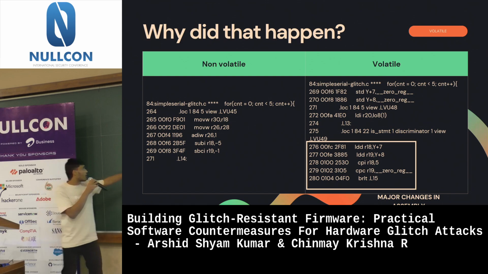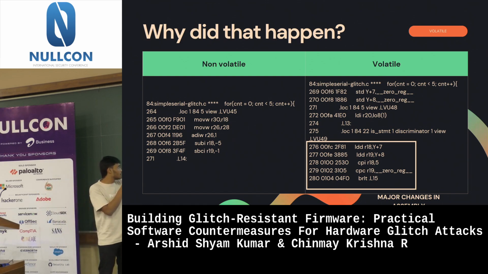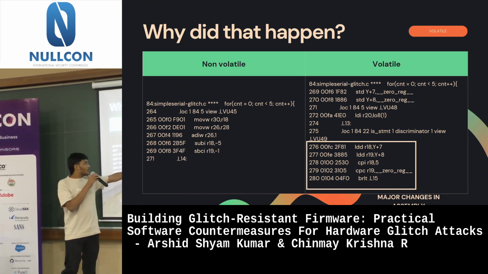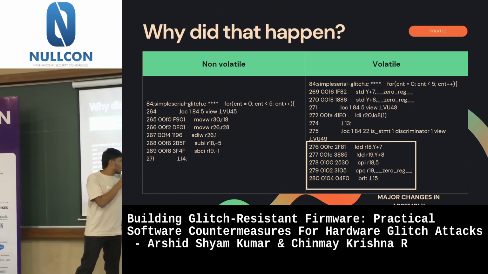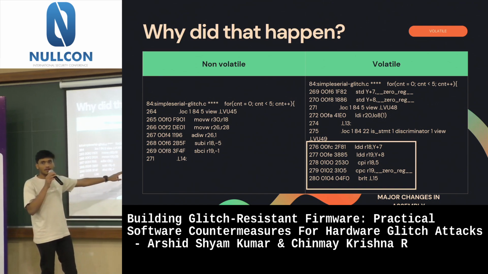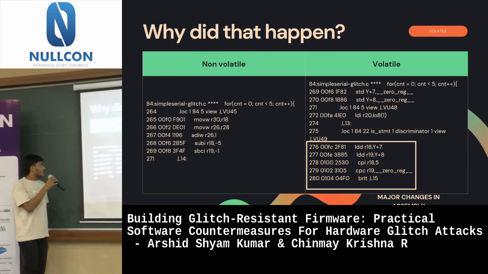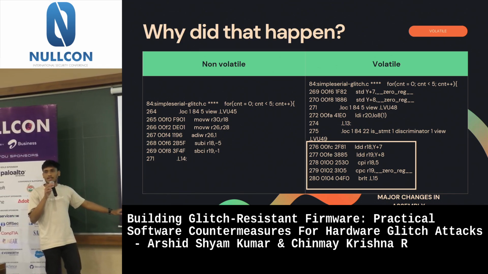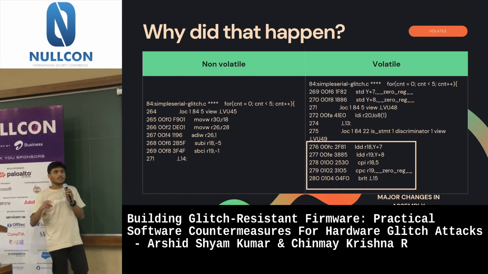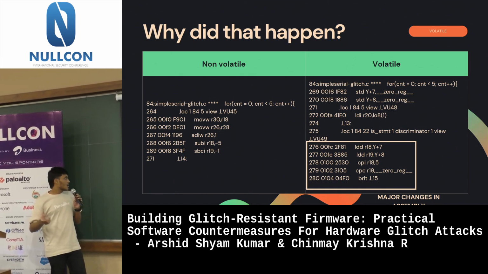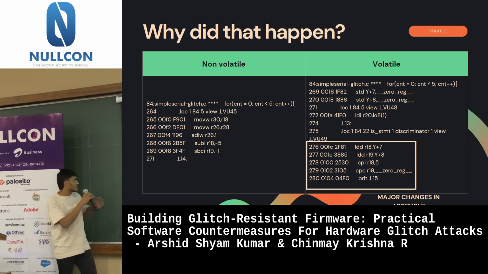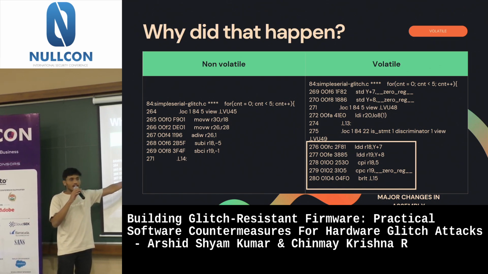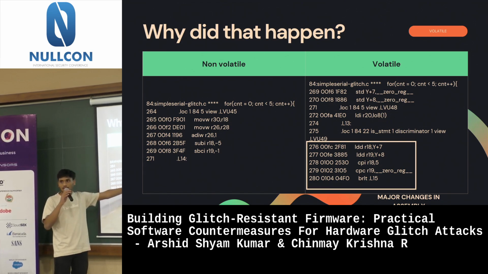When we have non-volatile instructions, notice we have move instructions, and we directly load from registers. Whereas in the volatile, we have load instructions, which means we are loading from main memory. When we load from main memory, it's typically slower and more randomized in terms of timing compared to move, because with move the data is already preloaded in a register, and I'm just copying it into another register and using it in the loop.